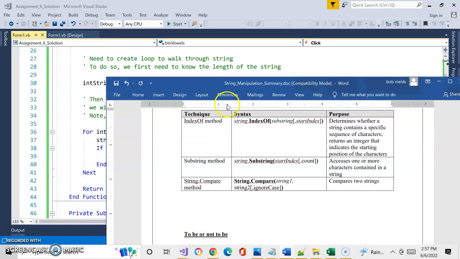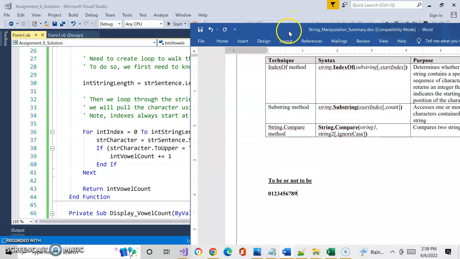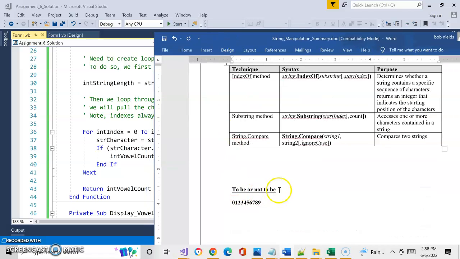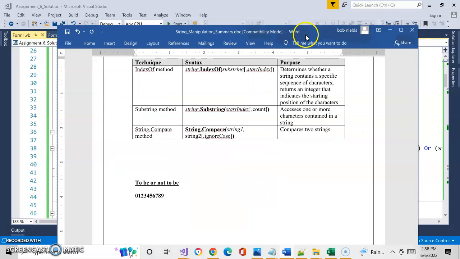Okay. I'm going to loop starting in the 0 location, starting at T, and I'm going to go to the total length, which was 18 minus 1. Why did I do minus 1? Well, I'm playing around in my code. I know the length was 18, but I know the last index was 17 because it always starts in this 0 location, all the way to, in this case, 17. So I'm going to loop from 0 to the 17th location in my string here.